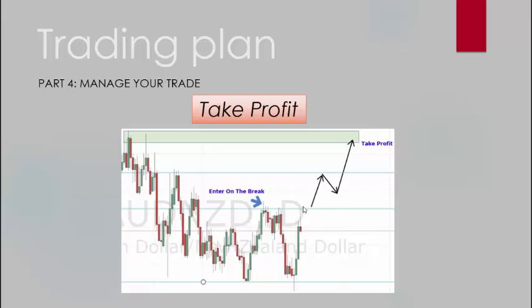But once this one breaks, we got a signal to go, because we are seeing a nice price action pattern to trade. We enter on a break, we ride it, and we take our profit over here. Why do we take our profit over here? Because we see in this case a supply zone, or we see a certain resistance, or we see a trend line, or whatever we see on the chart. There has to be something where we can see that we want to get out of this trade.